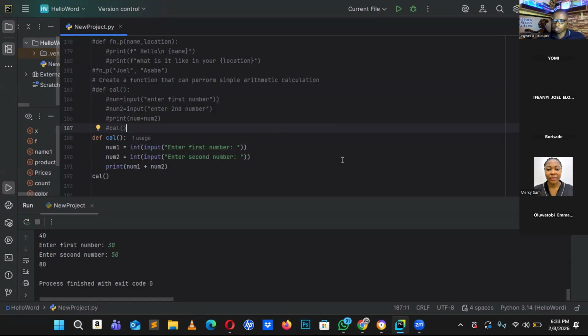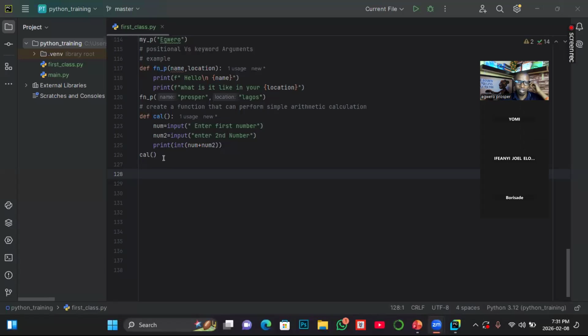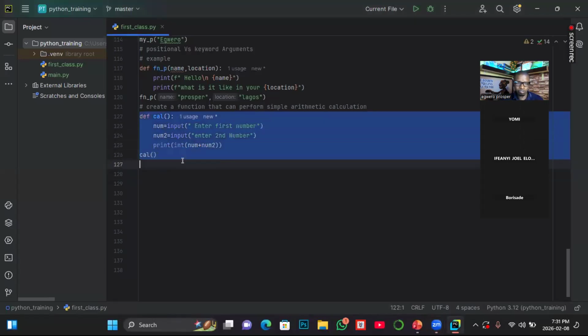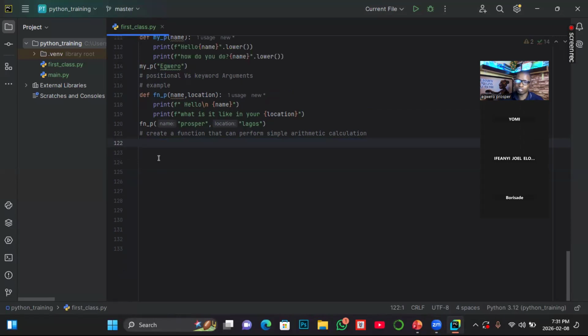All right, so I also appreciate Mr. Ifai. Keep it up. I'm encouraged. All right, so now let's quickly go into the main business. Since we have sorted this out, let me just clear it up so that we can go into the assignment.